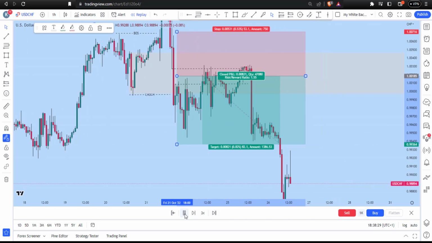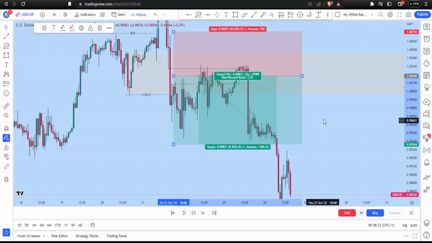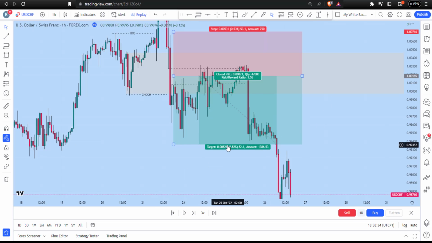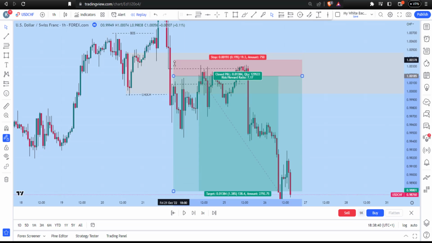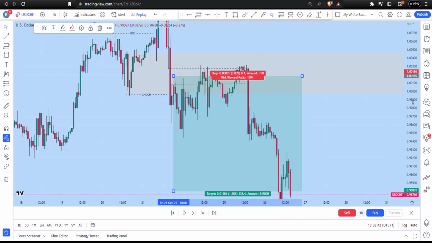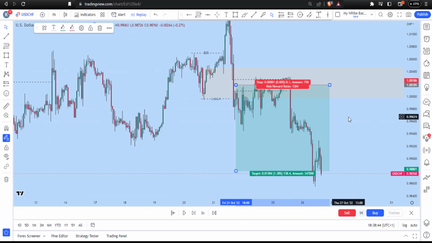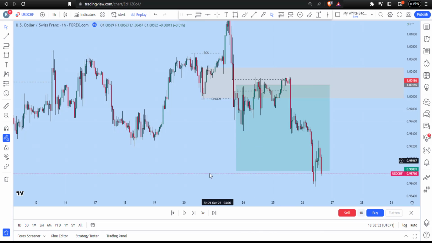And you can see after patiently entering in the lower time frame, price actually went in your direction. Now once you see something like this happening, you keep on expanding this and reducing your risks. This is basically how I use this concept. There are different ways you can use this concept, but I'm teaching you the way I personally use it. That is why I'm showing you this in detail.